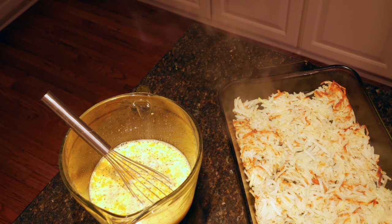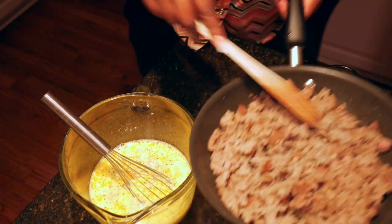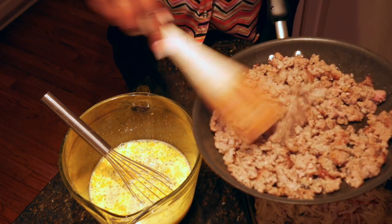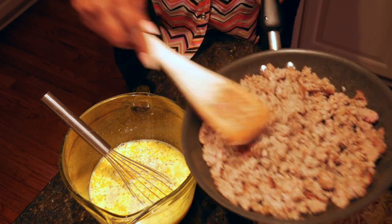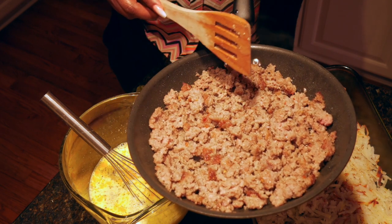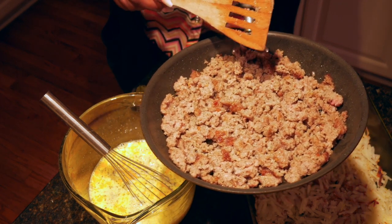And then guys, here is my sausage right here. Again, I'm just using the pork sausage. If you don't do pork, you can do turkey, you can do whatever. And you'll notice, and I don't know if the camera's picking up, but there is still a little pink on the sausage. That's absolutely fine.